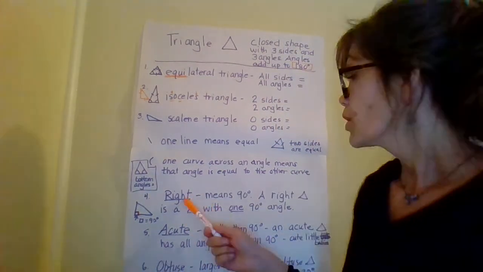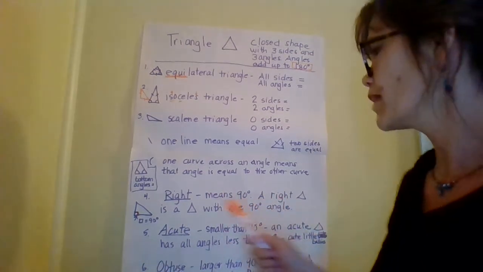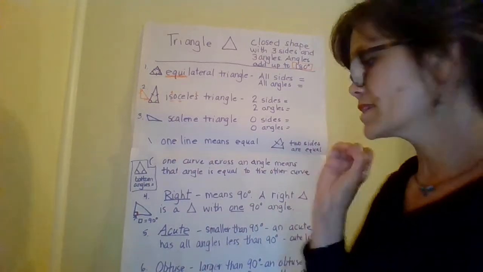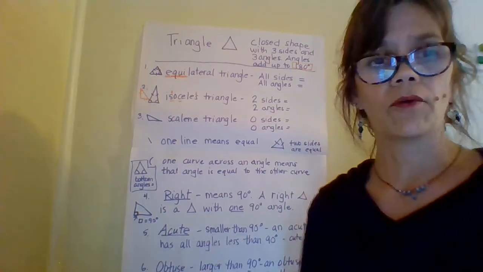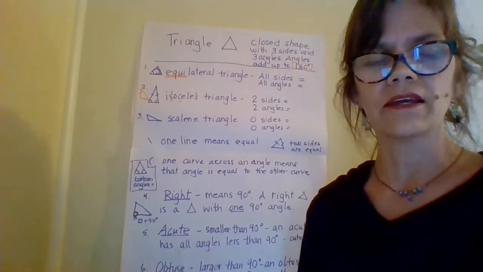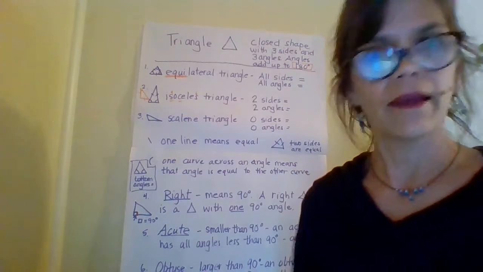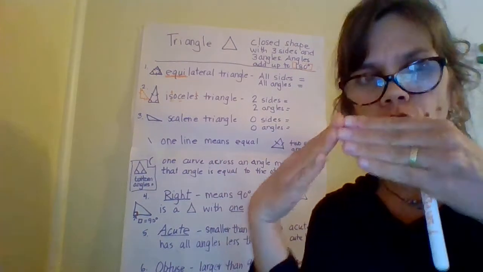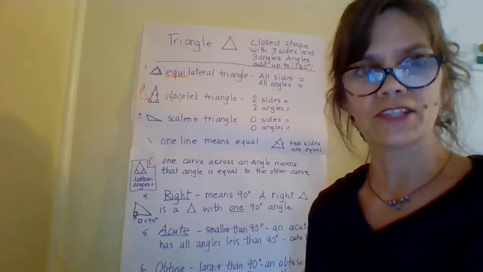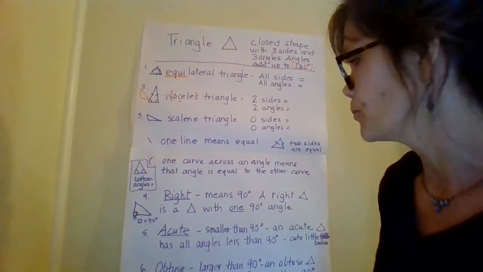It's not. So a right angle means it's 90 degrees. A right triangle means there is exactly one 90-degree angle in that triangle. Only one, because if the angles add up to 180 degrees and you had three right angles in there, it wouldn't close into a three-sided shape. So you can only have one 90-degree angle in a triangle.